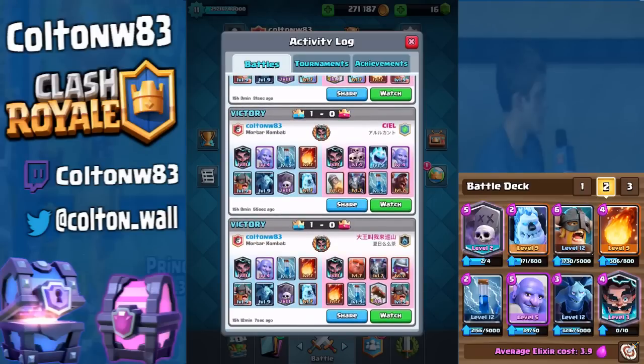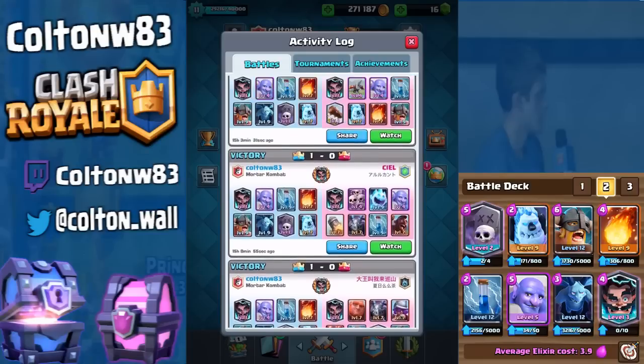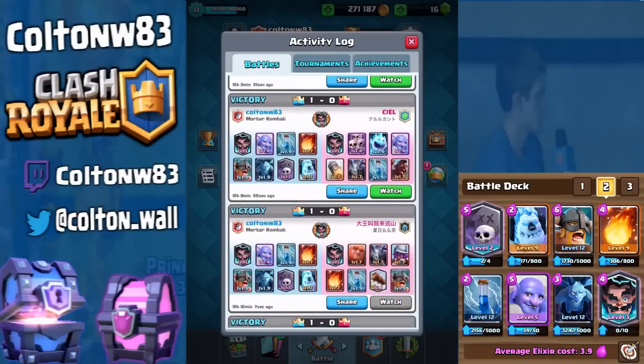And then for Hog, I don't want to show a Hog game because Bowler plus Elite Barbs are just so good at countering Hog. And then here for the final match, we'll do this Giant.